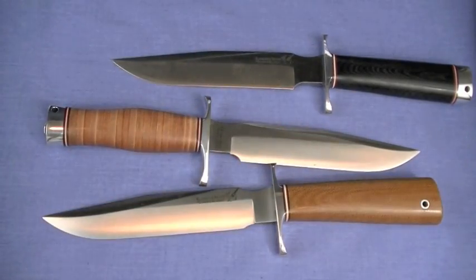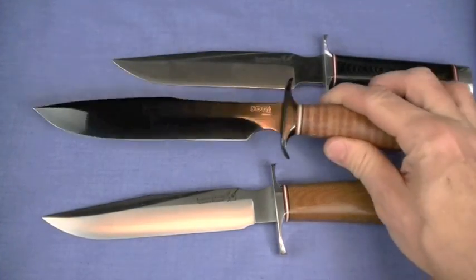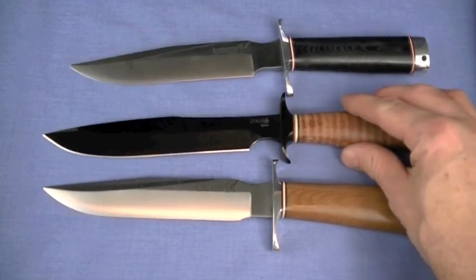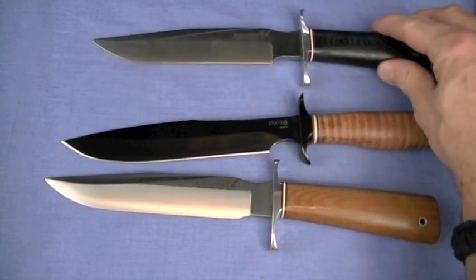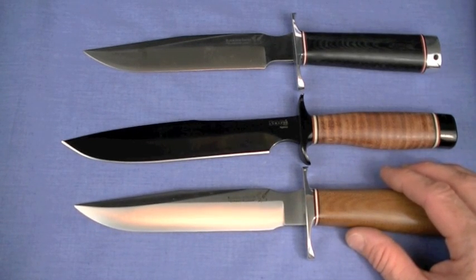On to competitive options. I've shown you one already. Still love it. The SOG Agency is going to be cheaper. If we compare them side by side, it'll look something like this. SOG Agency on the top, BlackJacks surrounding it. About the same length, really. Little bit more length with the HD, just very slightly.